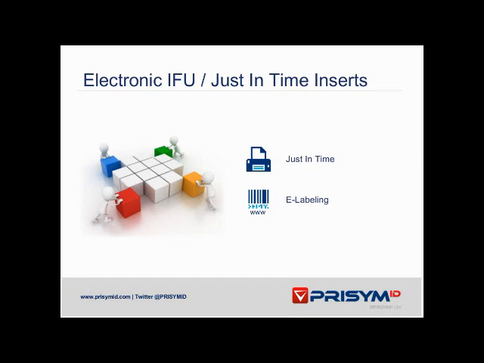So that document can then be printed to any available and appropriate printing device, just like one of your laser printers. By leveraging the ability to produce inserts just in time, production-specific information may also be added to the insert. So for traditional IFUs, this may not be a requirement, but for quality certifications, certificates of authenticity, and other product documentation, the ability to ensure that the packaging, labeling, and inserts all share lot-specific data is a valuable benefit. My belief is these innovations will ultimately lead to the IFU as a printed cost item within the bill of materials becoming a thing of the past.